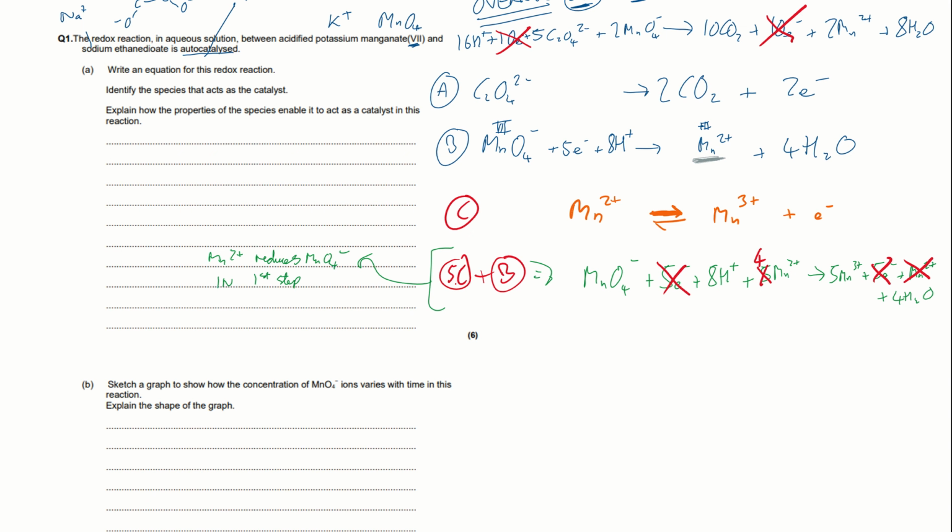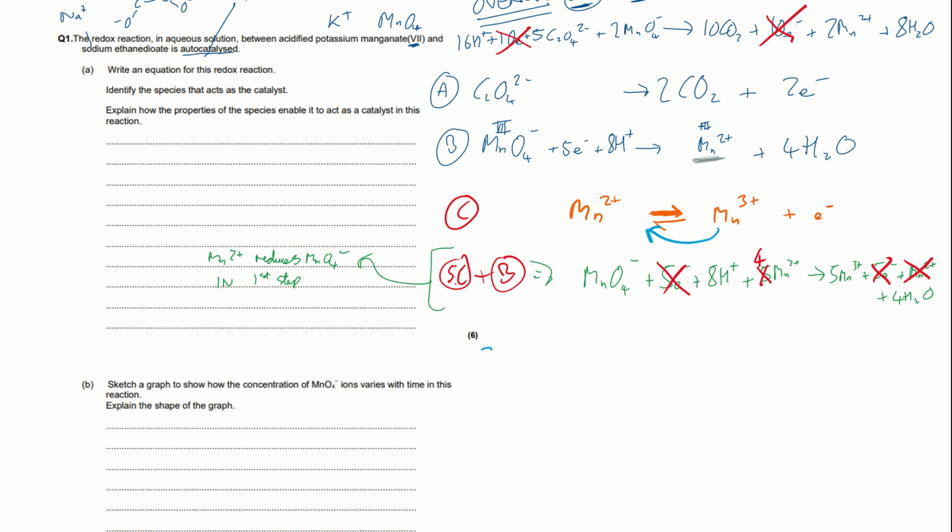So, now you've produced lots of Mn3+. Mn3+ can go back to Mn2+ if it steals an electron from somewhere else. So how are we going to reform the catalyst? It's going to reform the catalyst by Mn3+ taking the electrons from C2O4 2-. C2O4 2- is negatively charged and Mn3+ is positively charged, so when they collide, again, not a bad thing. So how am I going to mix these two equations?